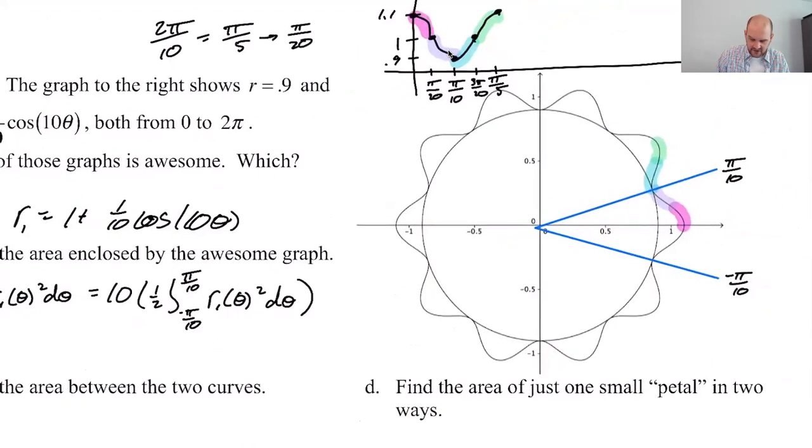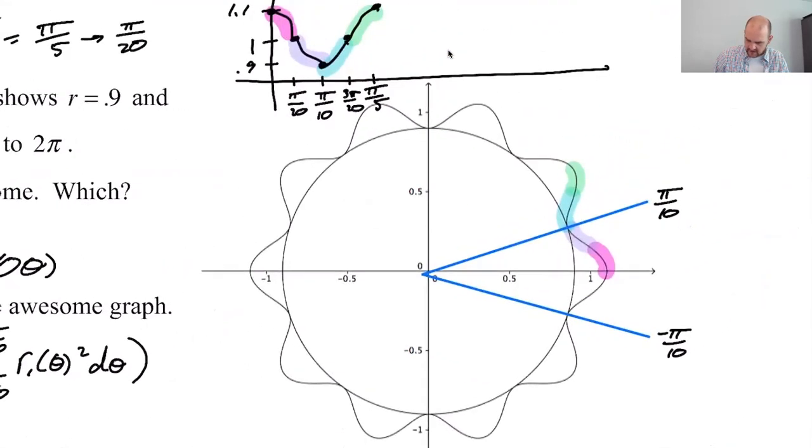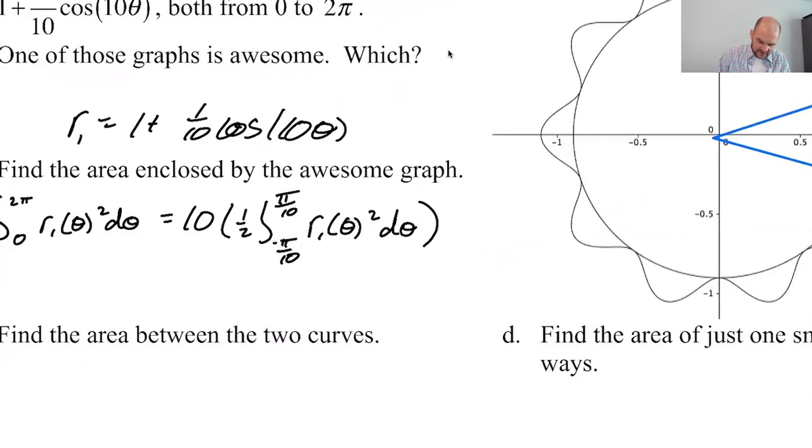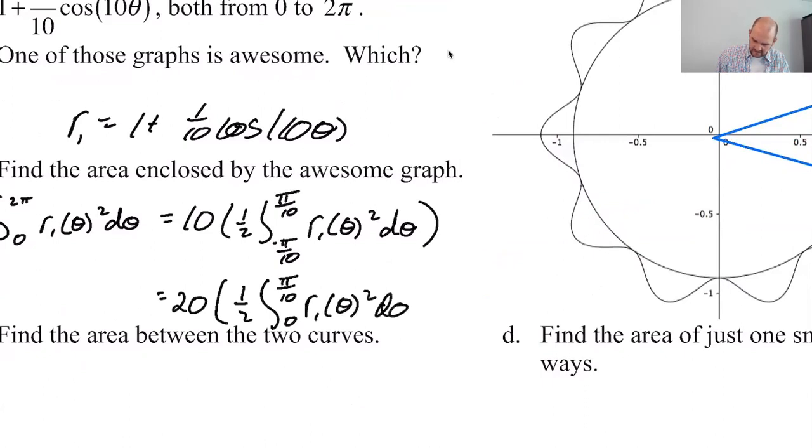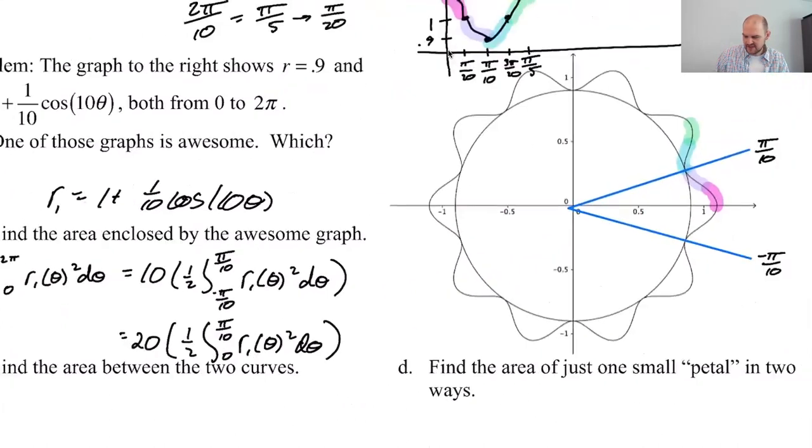What if I just did half of an ice cream cone? Half of an ice cream cone, also I've decided to call them ice cream cones, would be 0 to pi over 10. And then there's 1, 2, 3, 4, 5 half ice cream cones. So what am I doing? There's going to be 20 halves. So we would need to do 20 of them, 1/2, integral from 0 to pi over 10. It makes sense that there's twice as many, but to work it out straight from thinking that there's half an ice cream cone is taking me a little more effort.